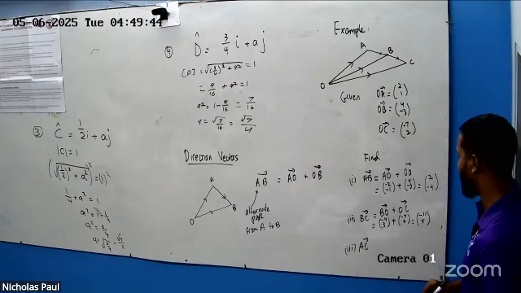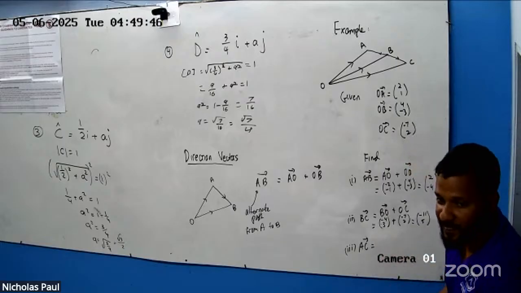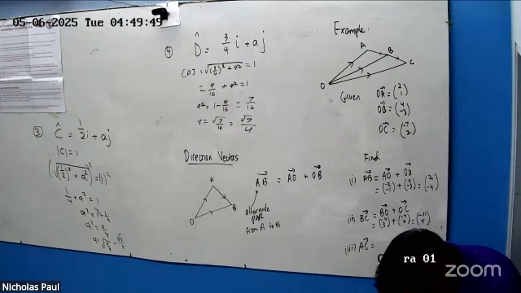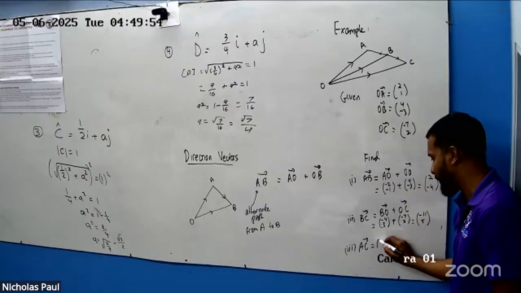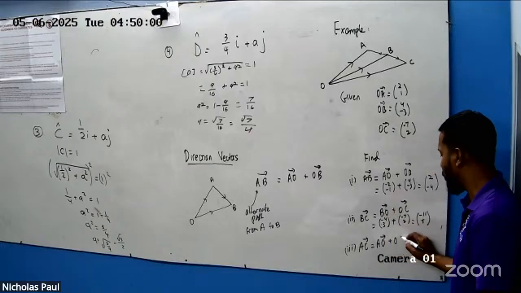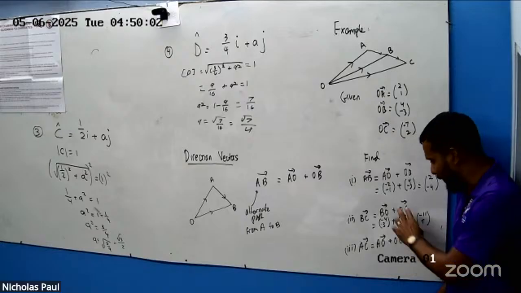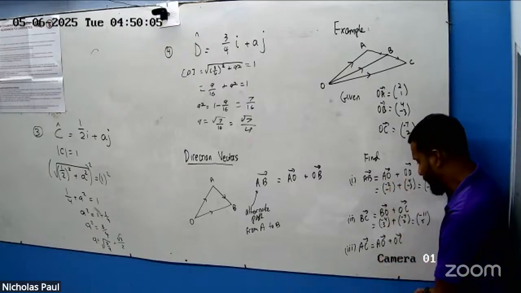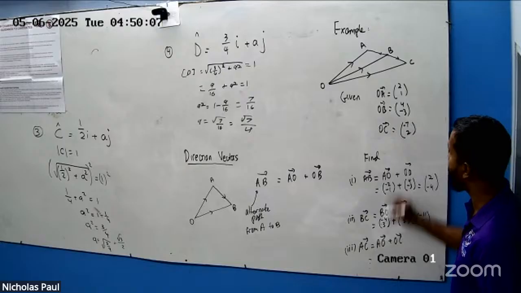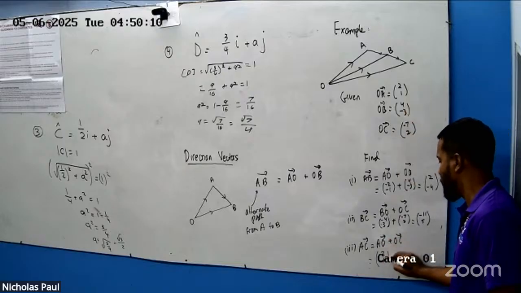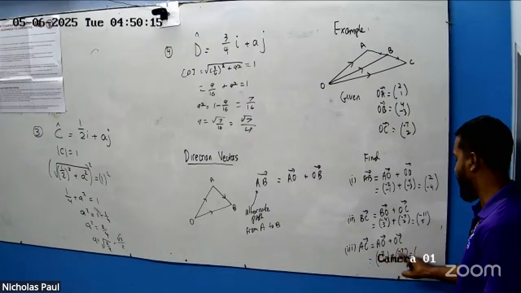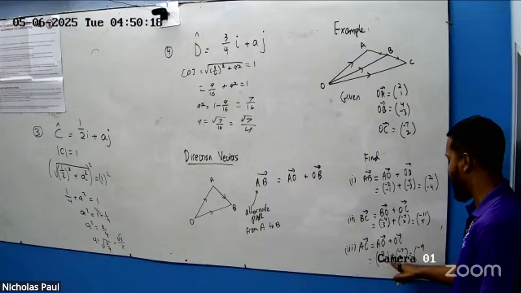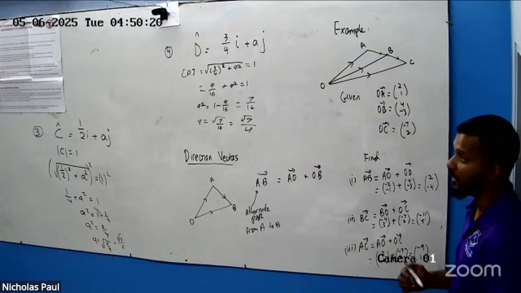That's the Kahoot, so hurry up. AC is what? Right. A to O and then O to C. You all recognize, right? If you do it properly, it's going to be the same letter in here. Right? So A to O is what? Minus 2, minus 1, and O to C is minus 7, 2. So minus 2 plus minus 7 is minus 9. Minus 1 plus 2 is 1. That's the answer. Good job.